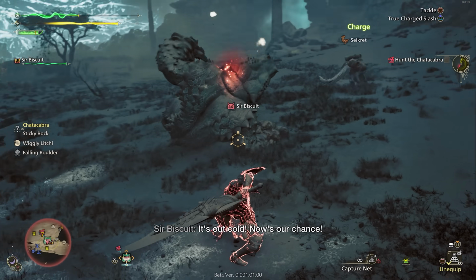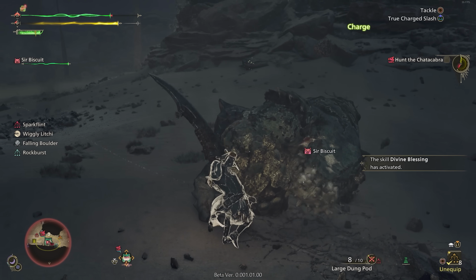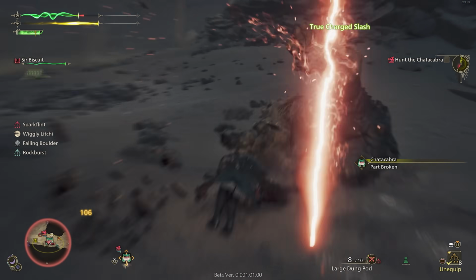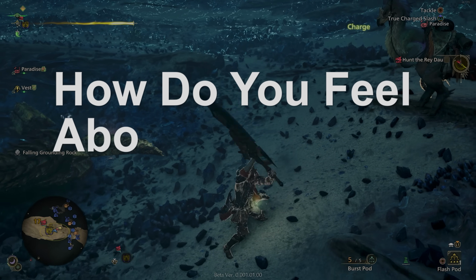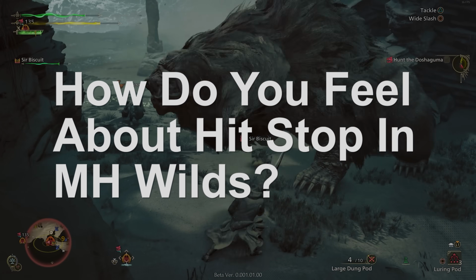All in all though, we think that the combat in Wilds is super enjoyable, but adding that hit stop back would be the cherry on top. With the game still being in development, there is a chance that Capcom could adapt these values to bring back those meaty chops. But do tell us what you think. For some people, they may prefer the game without any hit stop, and that's perfectly fine.